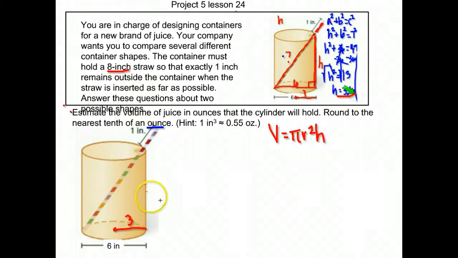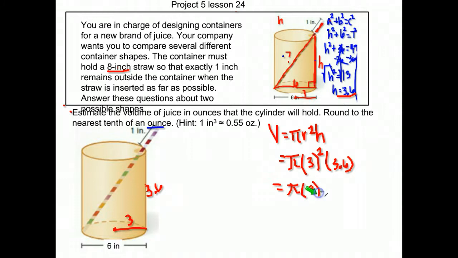And we did find with this figure that the height was 3.6. So rather than go through the whole thing again, I'm just going to use the number we found when we already did it the first time. Once we know that height, it's just a matter of doing calculations with our formula. We put our numbers into the formula. Pi times our radius, again, was 3 for this figure, squared times the height of 3.6. 3 squared, 3 times 3 is 9. So we have pi times 9 times 3.6. And that will give us the volume of the cylinder in cubic inches, since all of our measurements were in inches.